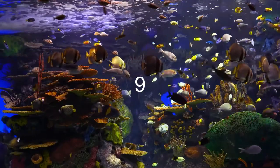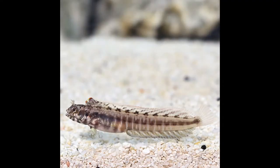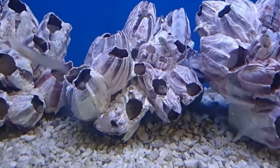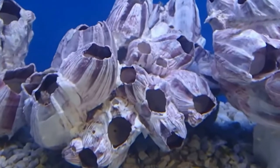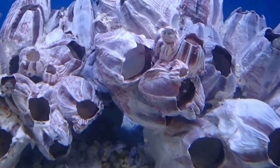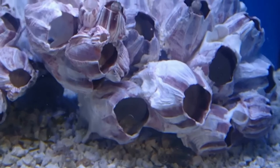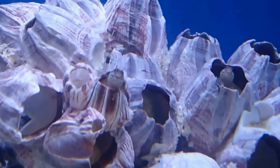Coming in at the number nine spot is the Eyebrow Barnacle Blenny. It should be put into at least a 30 gallon aquarium with lots of hiding places that is well established. This little guy is similar to the Panemic Blenny where he dashes around and is very observant, which is pretty cool. He's also carnivorous, so you want to make sure he gets lots of mysis shrimp. If these guys are hungry enough they will go after your inverts, so make sure they are well fed.